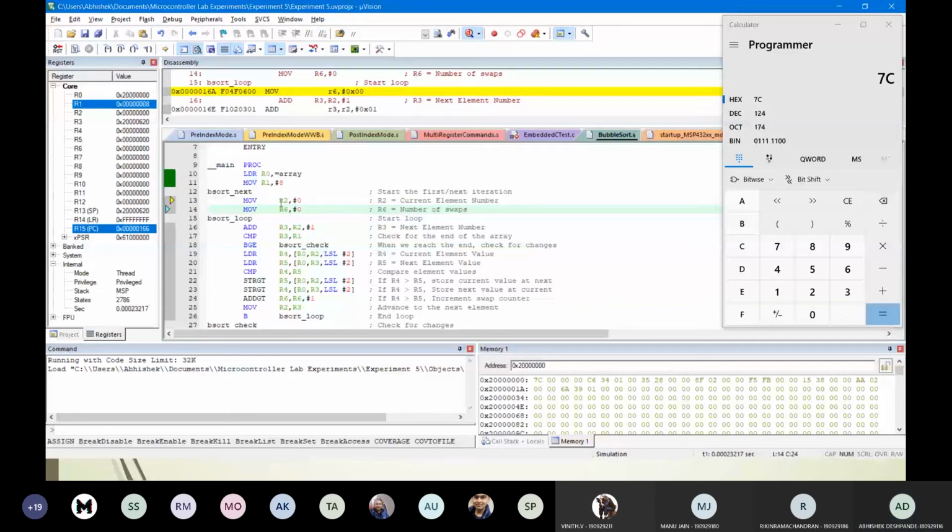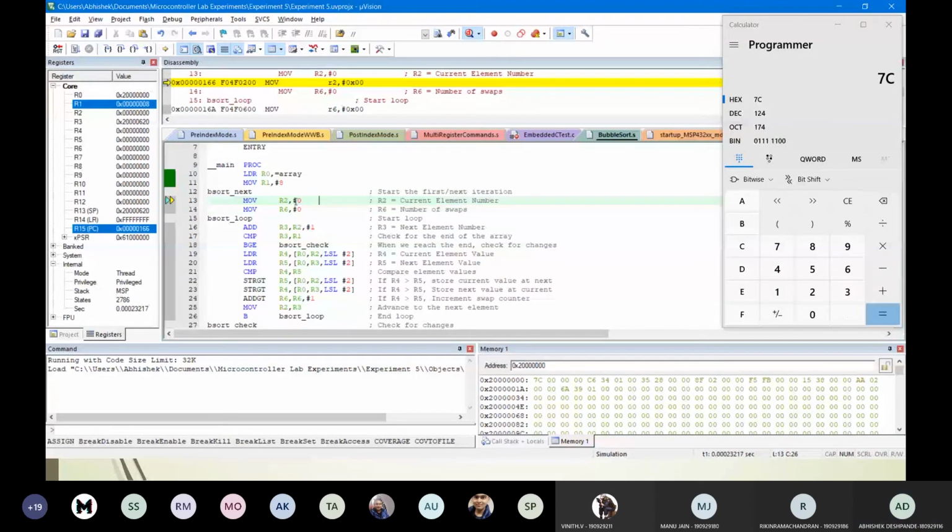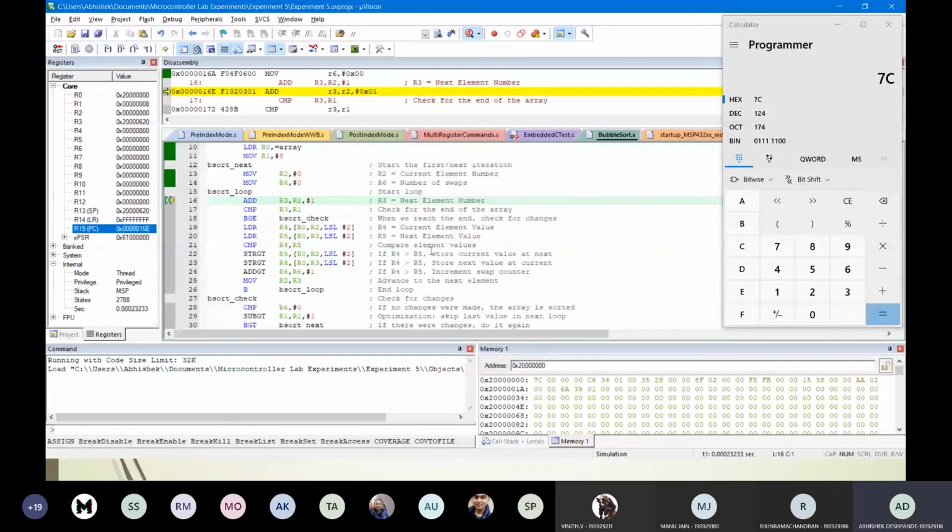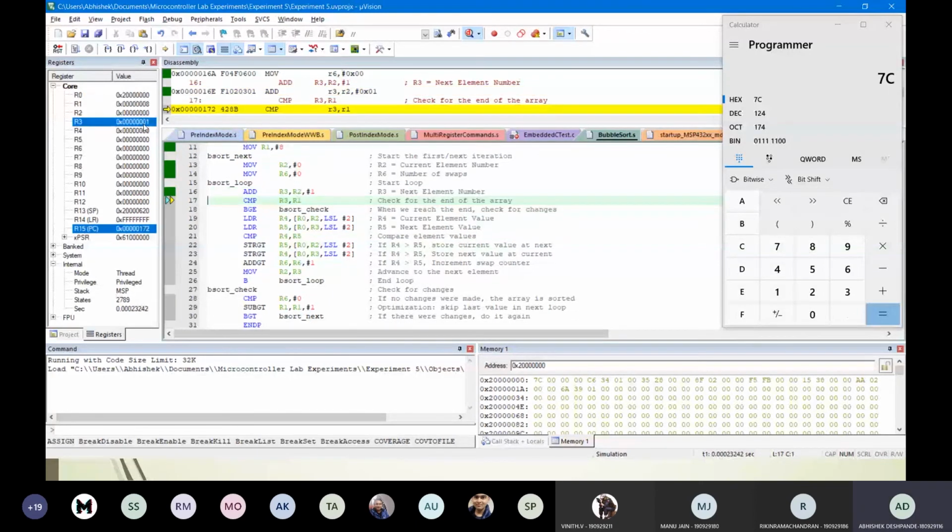Now let's step. R2 is equal to 0. Now you store the next element number, which is R3 equals R2 plus 1. Now you compare whether R3 is greater than R1. R1 is the size of your array.